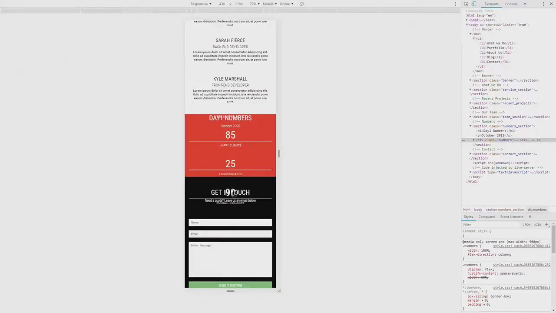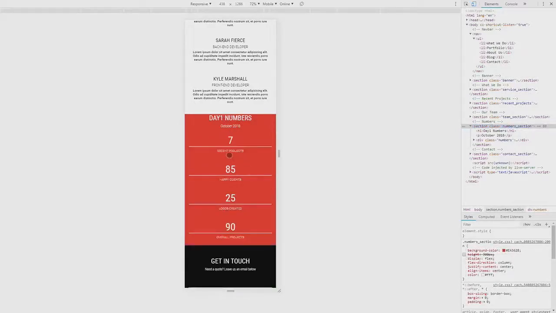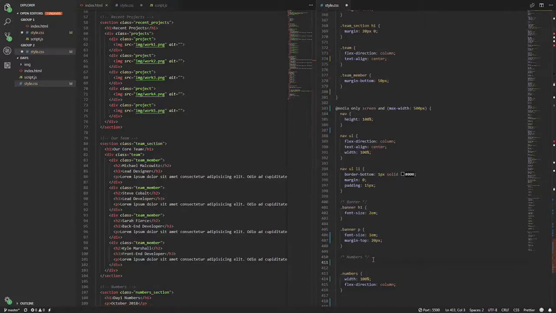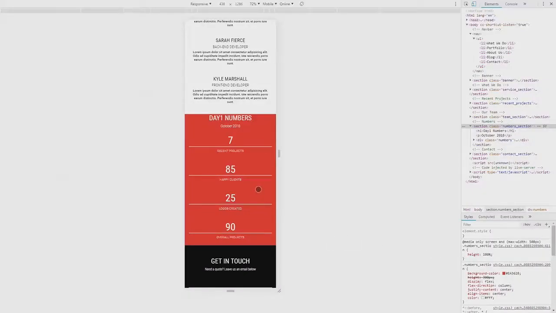All right. It looks good. I mean, it looks bad, but it looks good. The reason, again, for it going over its section is because if you look at the numbers section, we set a hard-coded height in here of 300 pixels, where if we turn that off, it pretty much fixes the entire issue. So that we will do next. We'll go numbers section. We will set a height of 100%. 100% of the content inside.